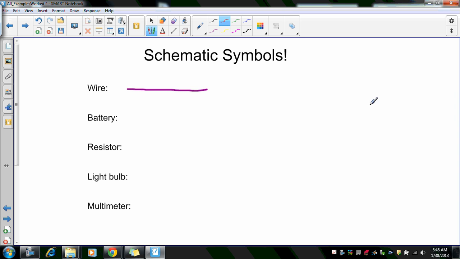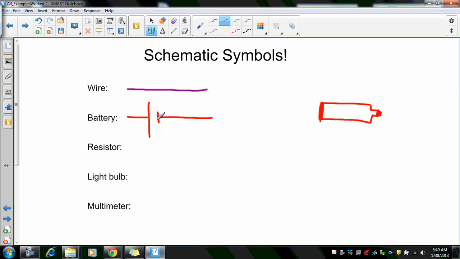A battery. Well, a battery naturally looks something like this, right? Where you've got this big, long, flat side, and you've got this little nubby side, at least for the cylindrical batteries. This is how I remember the symbol for a battery: it has the long flat side and it has a little nubby side. A battery looks like this. You have the wire coming in and connecting to the flat end of the battery, and then you have the short end of the battery, the little nubby spot, that is connected to another wire.